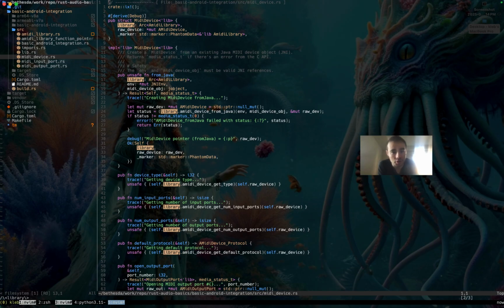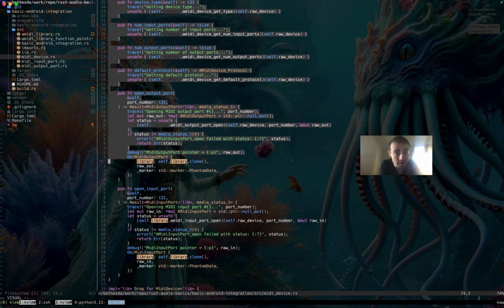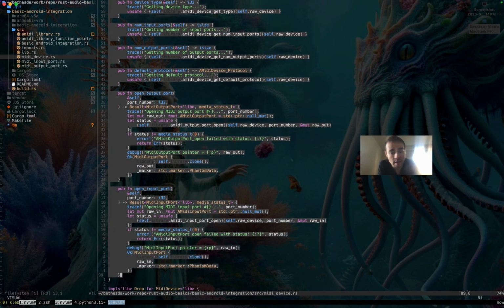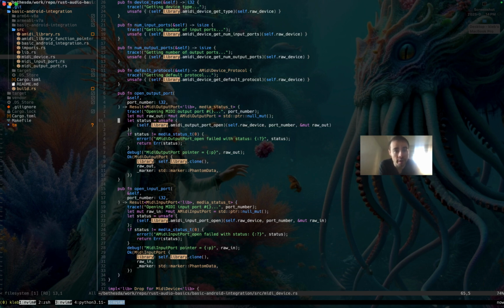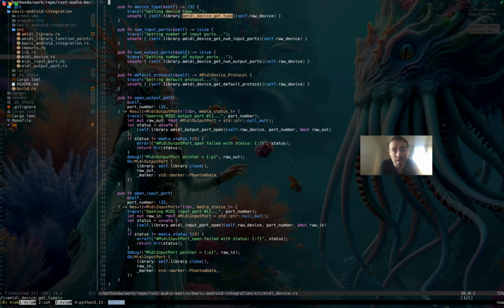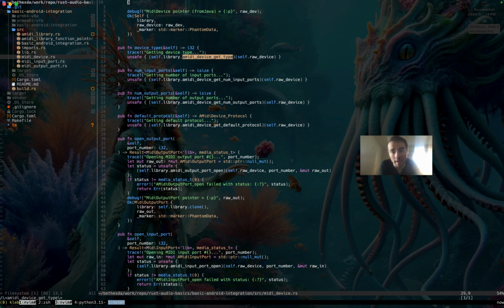And from that Rust code, notice here that once you create your MIDI device, you can call these functions on it, the ones that I'm highlighting. These are just Rust functions. But underneath the hood, what they're doing is they're accessing the function pointer found in the library, and then they're calling it with something that they have access to. So these functions are now Rust functions.